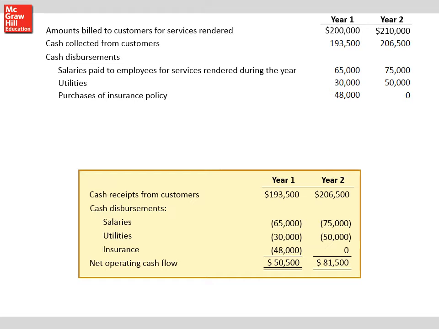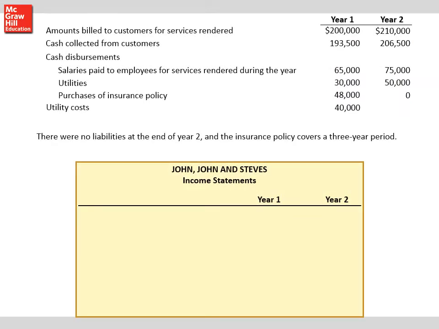Let's look at requirement 2 that says, now prepare an income statement for each year similar to illustration 1-4 using accrual accounting, which says we record revenue when it's earned, essentially, and expenses in the accounting period they happen or they're incurred. So now we need a little more information. First of all, remember an income statement is a major financial statement and it's usually the first one prepared, and it's where we list our revenues and expenses.